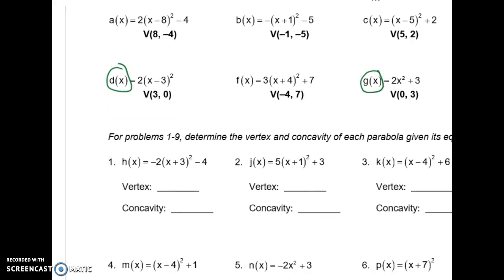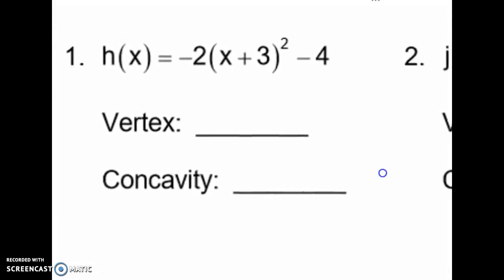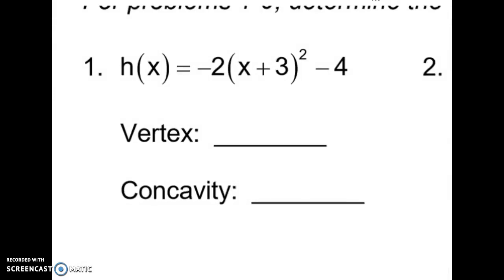So let's pick out some information here from a couple equations just randomly chosen. All right, let's do an easy one first. So number one here, we want to pick out the vertex and the concavity. So because we have a plus 3 here, that means we had to subtract the negative 3. So my x-coordinate is negative 3, and my y-coordinate is just that number right there. Concavity is told by the number in front of the parentheses, that's that negative 2. So that graph will be concave. Whoop, I got it backwards. Negative number there, that will be concave and down.